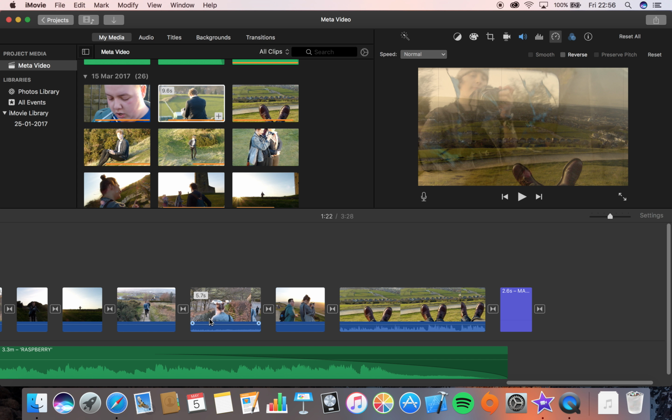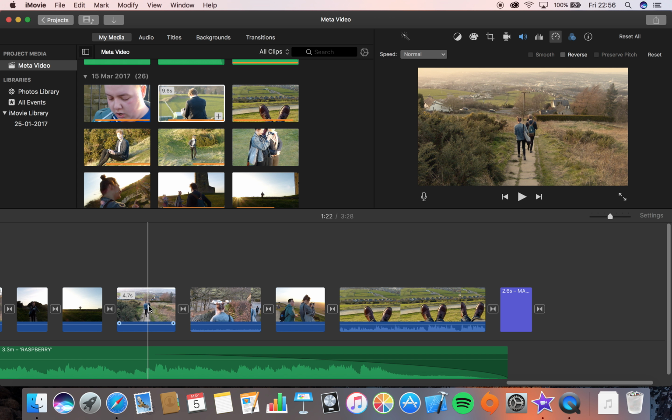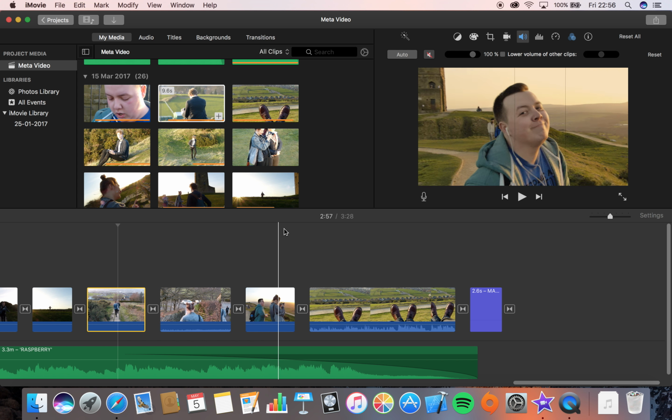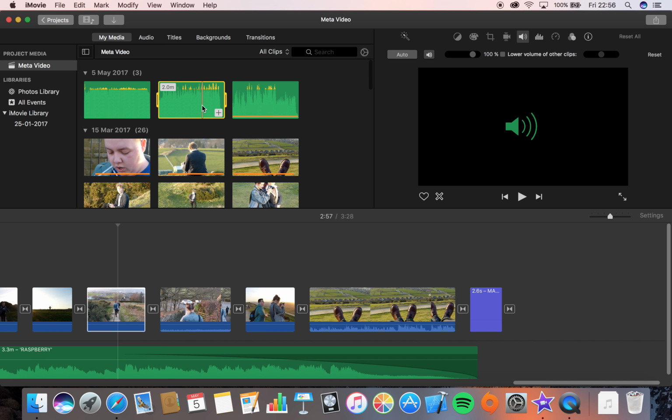On all but two clips, I decided to remove the audio so that no sound was made. In iMovie it's really simple, you simply go to volume and mute. I did experiment with using detach audio.